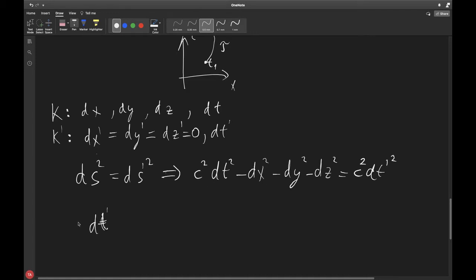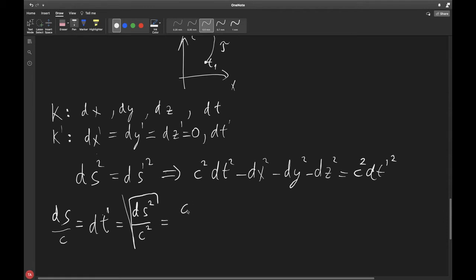However, we should note that whatever is here is the ds. So first of all, I could move it here. What we have is ds squared over c squared under a square root. Right, I divided with the c, and then everything is squared. So to get the dt prime, I need to take a square root. If I take the square root, I could take the square root of each of them. So that essentially is ds over c is what the dt prime is.